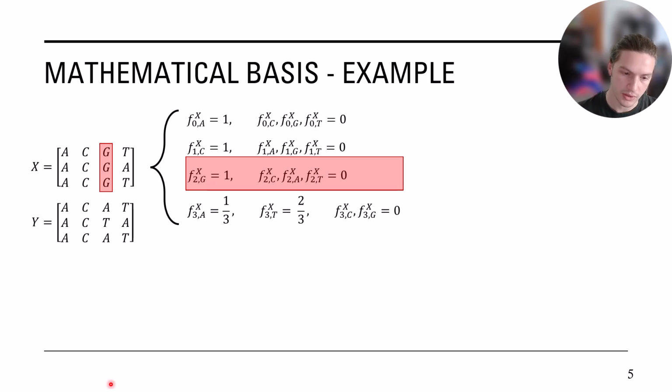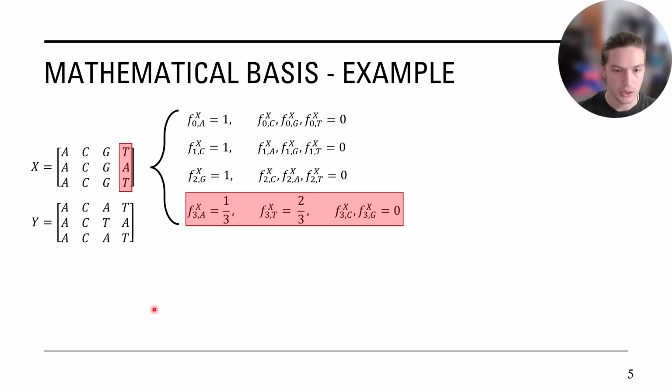And then the last position, or position 3, which is the one that I made interesting, has A and T in it, and so then the frequency of A is 1/3 because 1 out of 3 of them are A. And then for T in position 3, we end up with 2/3 because 2 of them are T. And then G and C are equal to 0. So then we'll be able to calculate information content using these frequencies.